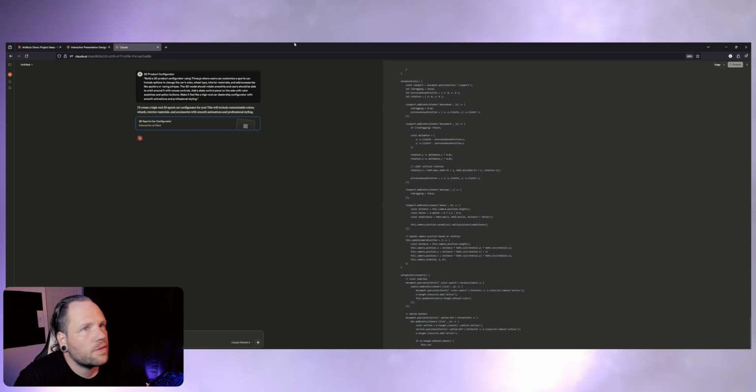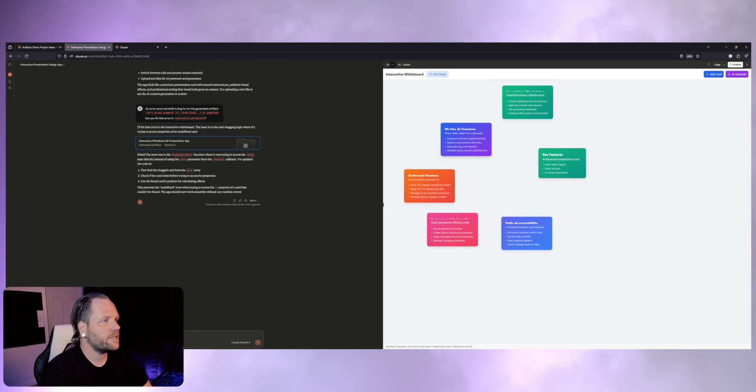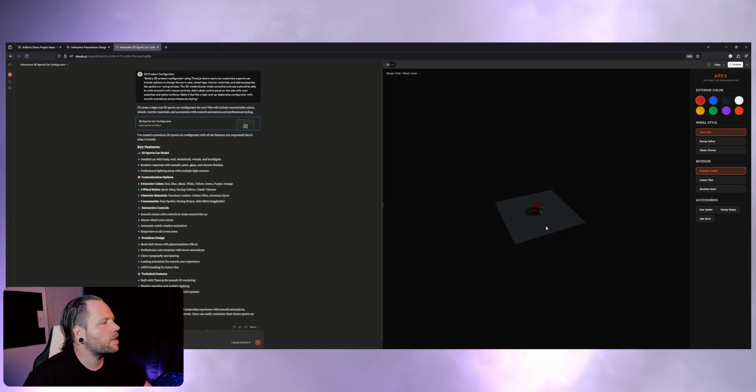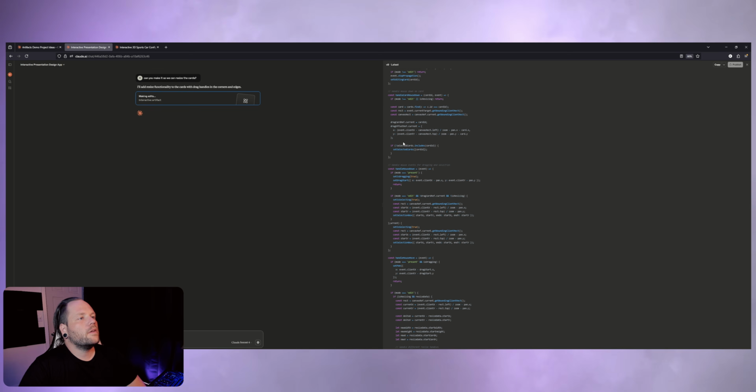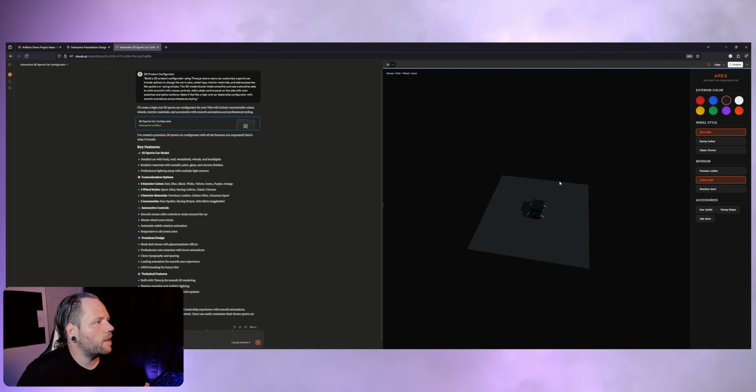And we're still doing the 3D configurator. Holy bananas. There it is. Okay, so that's pretty good. I want to see what happens if we, because we're going to want to resize these cards. Can you make it so we can resize the cards? Oh boy. That is not working. So I'm learning, just like with our other apps, we don't really want to try and one-shot anything.